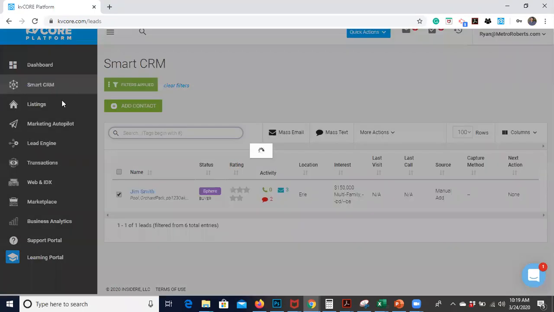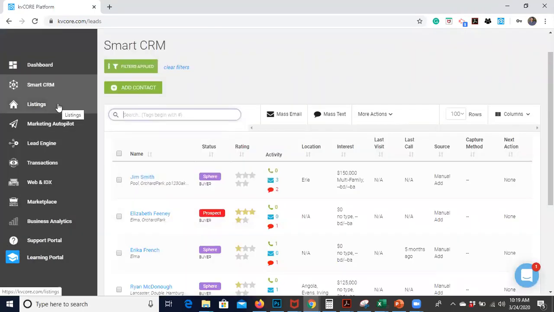Also, in the listings option, you can email or text different listings to a hashtag. So you might find a listing in the listings tab here, and one of the options is to send that listing to a hashtag. So you can say, "Oh, all my pool people, take a look at this." So very, very important, and very useful to have your contacts with all the hashtags organized and the lead statuses.